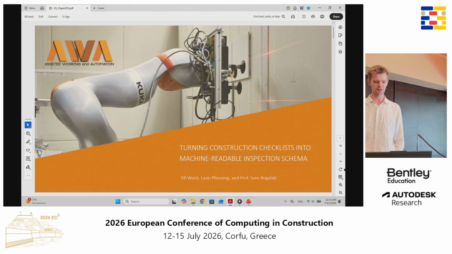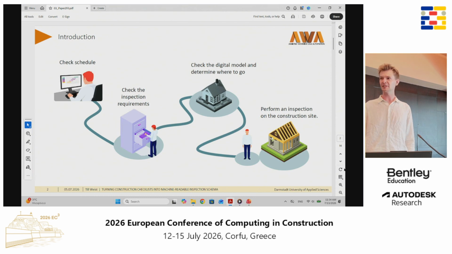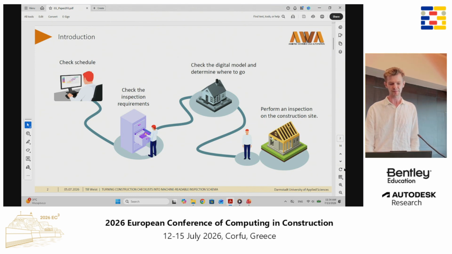But before we get into the technical stuff, I first want to plead my use case that we sort of tackle in this research. If you imagine a construction inspector doing his job, he's basically juggling three different kinds of worlds. He needs to keep up with the schedule, he needs to know the plan, the building model, whatever the format is, and then he also has to have his domain knowledge, how to inspect stuff, what the inspection requirements are that are applicable in his country or even in his niche.